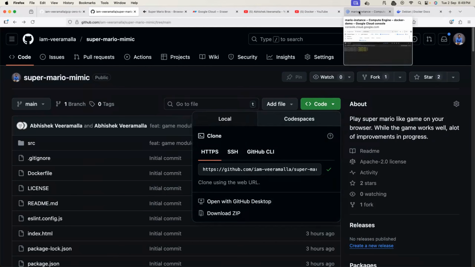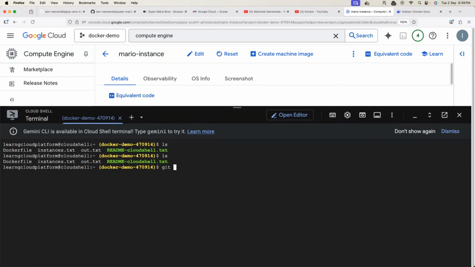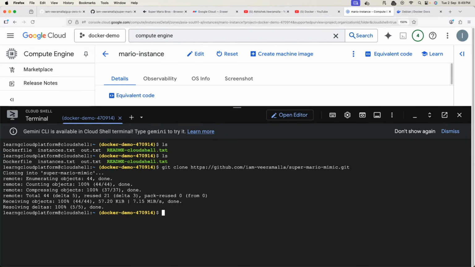Click on the copy button. Git clone this. Okay. Now we have the source code, super-mario-mimic. So we will just copy the Dockerfile onto it. Copy Dockerfile to super-mario-mimic.